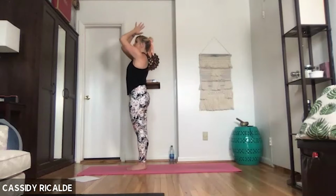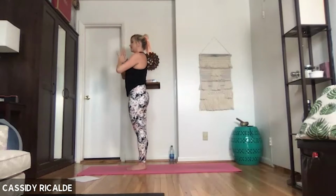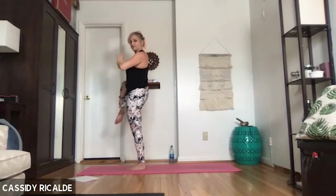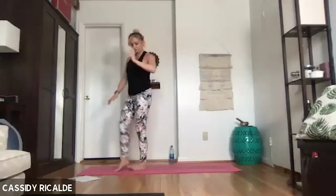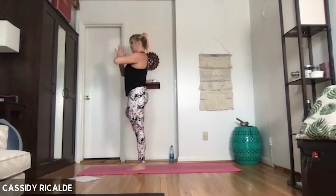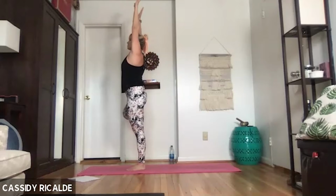Exhale, hands come through heart center. Switch your weight to your left leg. Inhale, right foot comes into tree, wherever tree is for you. Beautiful. From the front, it's going to look like this. Bring the right foot in. Hands come through heart center. And when you're ready, inhale, bring the arms up. Exhale, open up those branches, shine those branches, two breaths.